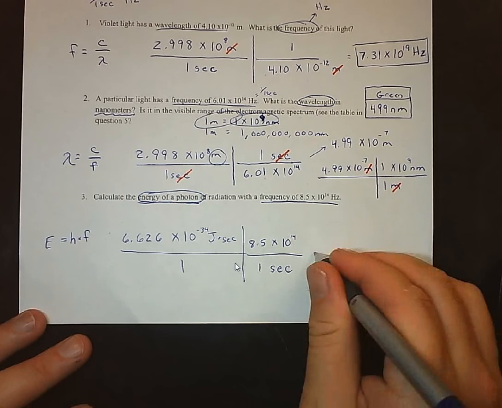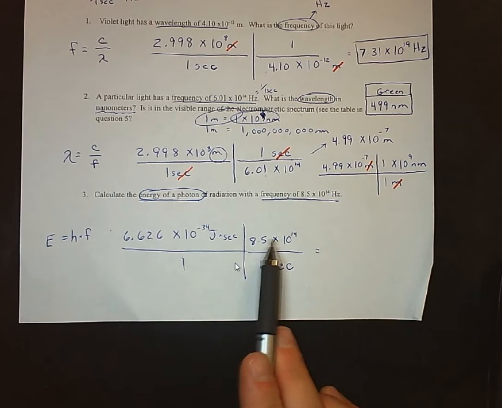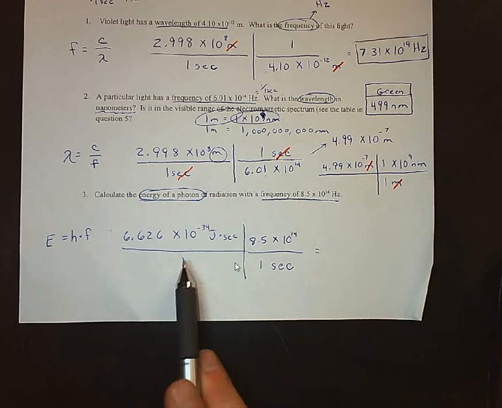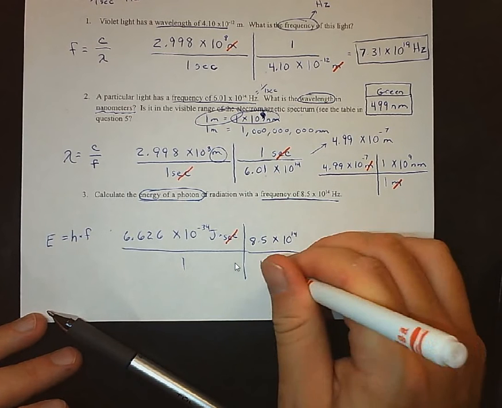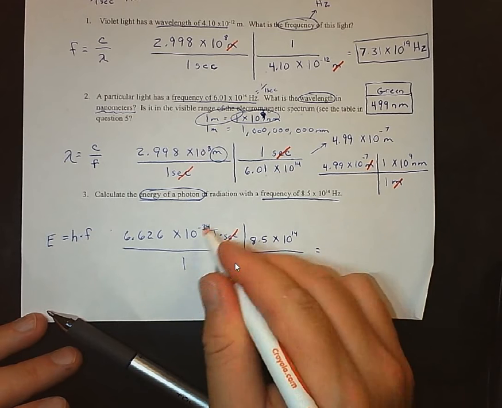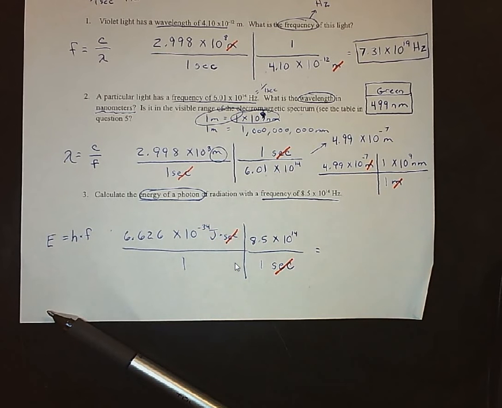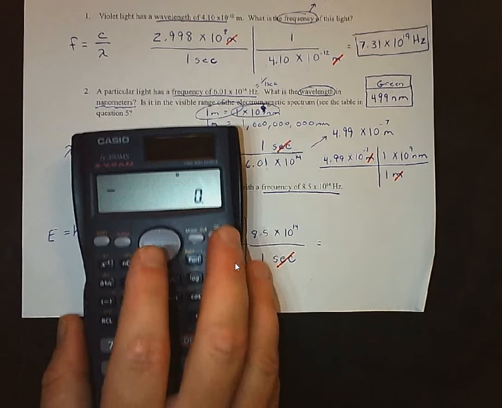Okay, so now numbers on top are multiplied, anything on the bottom is divided by. These are both 1, so we don't have to worry about it. Now if we cancel out, seconds cancels out with our seconds down here, we're left with joules, and that's what we measure energy in. So we know we probably set this equation up correctly. So let's plug it in.